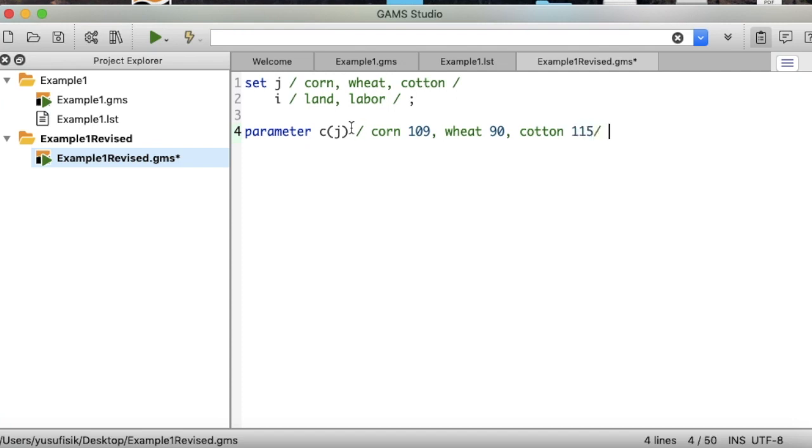And we have bi's, which are land 100 and labor 500.